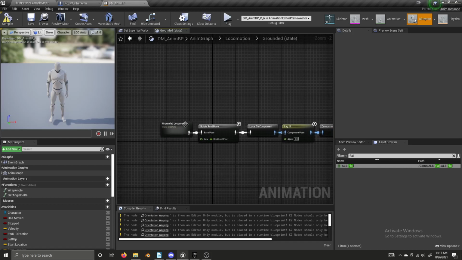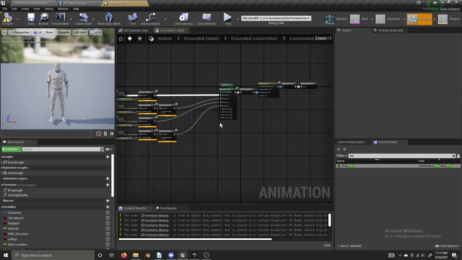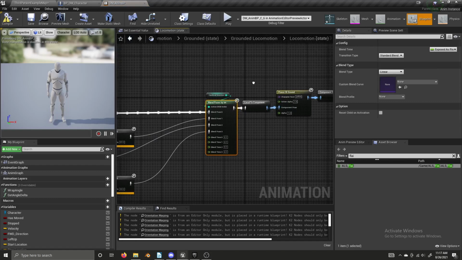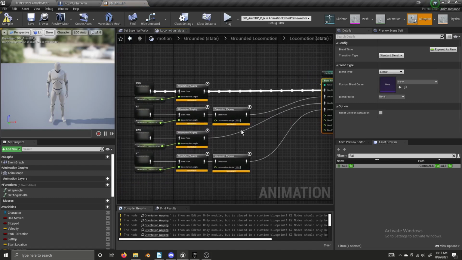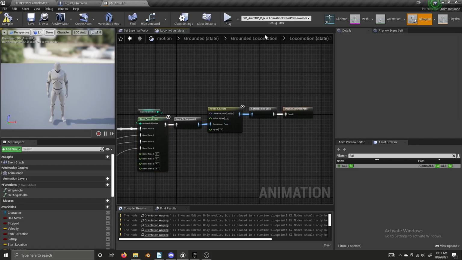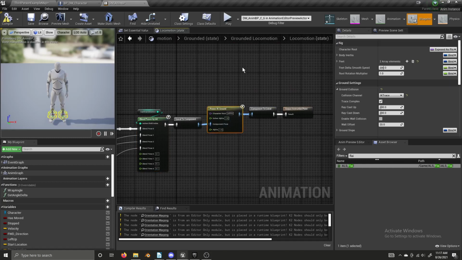I've cut it and pasted it right after our blend poses by int, using cardinal direction to blend our orientation warping, before output animation pose inside of grounded locomotion. I just cut it from our graph further up and pasted it in here.